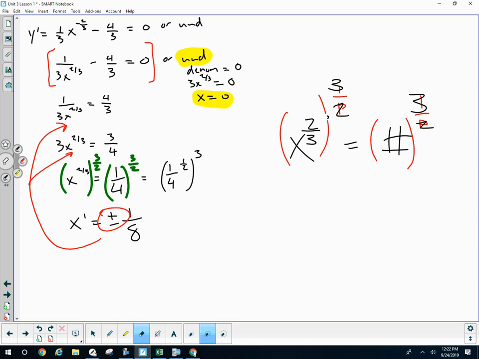It's all about odds and evens in the numerator of your power. I don't want you to try to memorize a rule. Instead, just know that you need to go back and check to see if you need positives or negatives. So this one's a tricky one. We needed negative 1/8, 0, and positive 1/8 as the possible max and mins. Okay? The other one is not as tough.